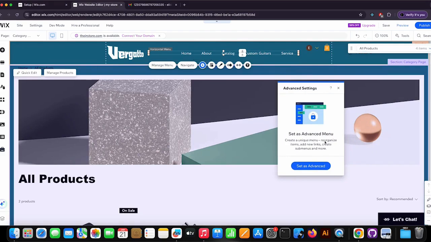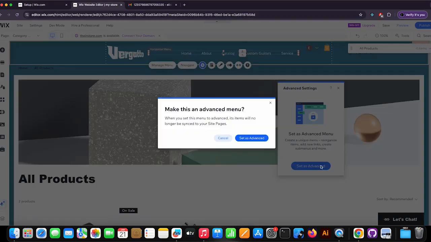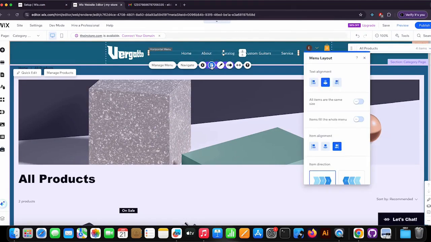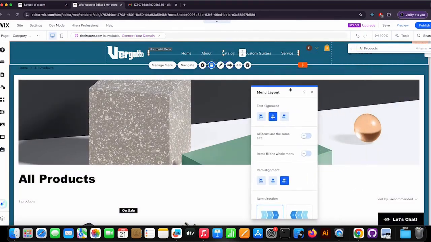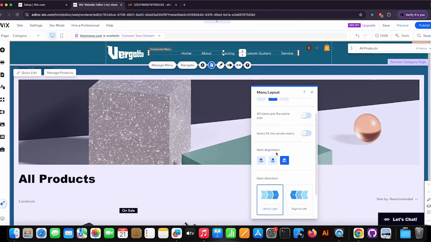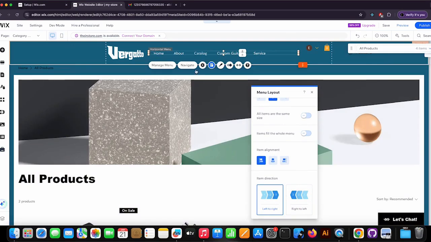So in the settings, we can actually edit various settings unique to the site. Let's save this for now. Let's go to the layout. Do you notice the items in the menu are actually aligned to the right? This is because of the item alignment. When we click on left to right, it will move them to the left.